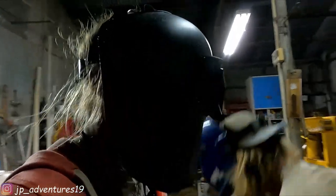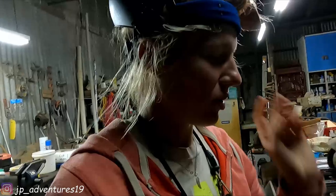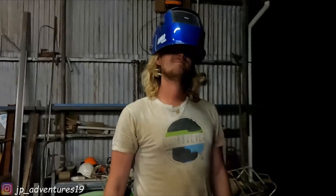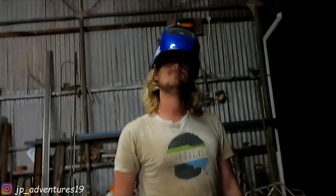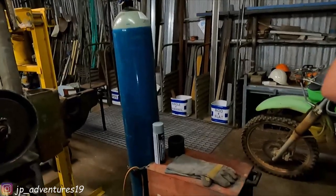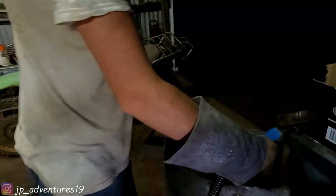It's dark outside, but not dark in the workshop. So Patrick's currently doing some test welding with these offcuts because he used to do it a lot, but it's been a while. We want to make sure it looks nice. And you want to get the settings right. Or else you'll just burn a hole through it. And that's not what we want. This is the welder we're using. So, wish us luck.